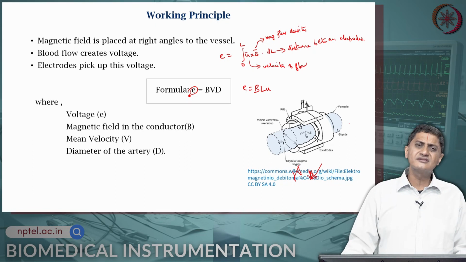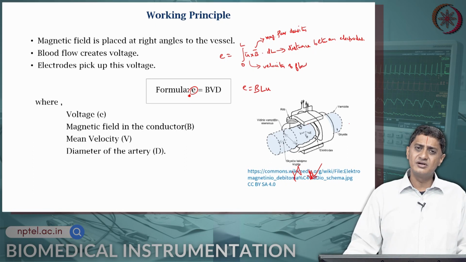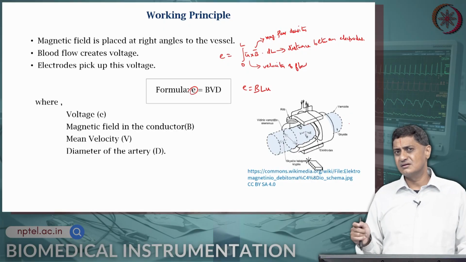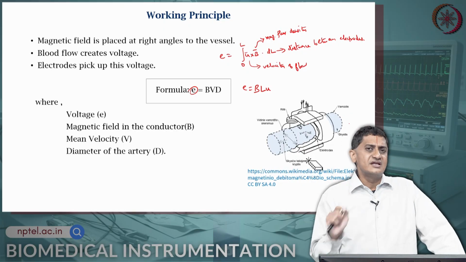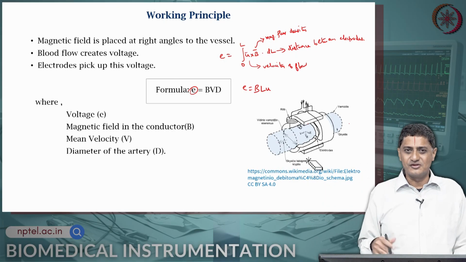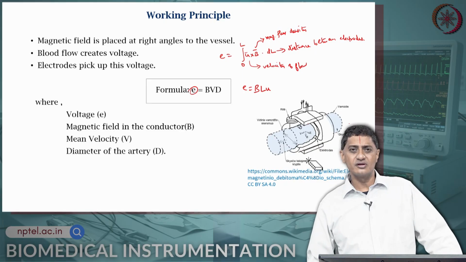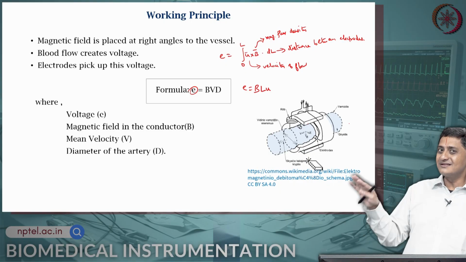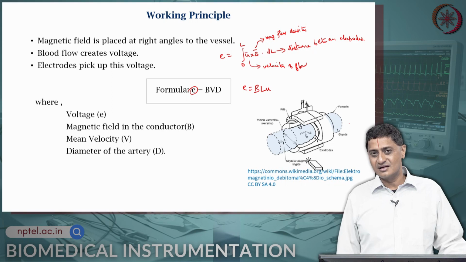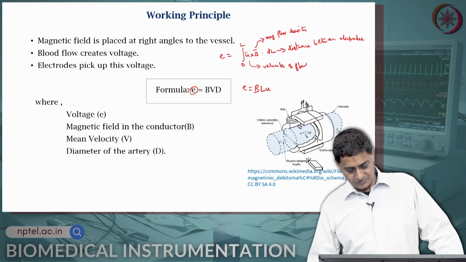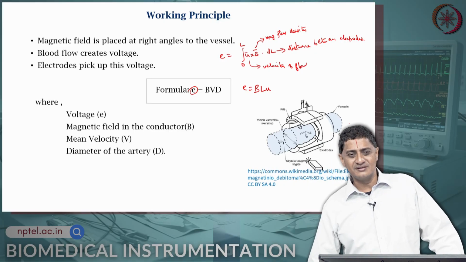If we know the cross sectional area of the blood vessel, then I can find the average velocity, but then there are some assumptions. By the way, the cross sectional area of a blood vessel is not a constant. We know that it is not a constant, in particular for arteries. Depending on which part of the cycle the artery is in, the diameter will vary, but we are making this assumption.